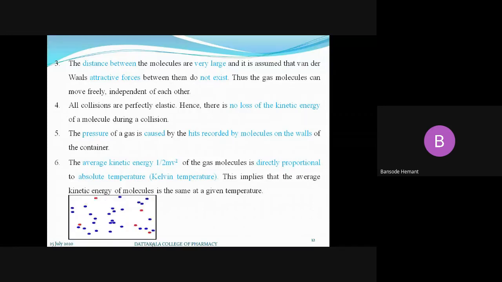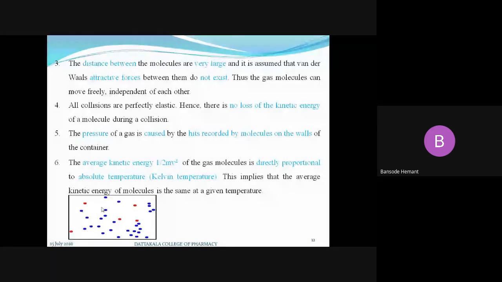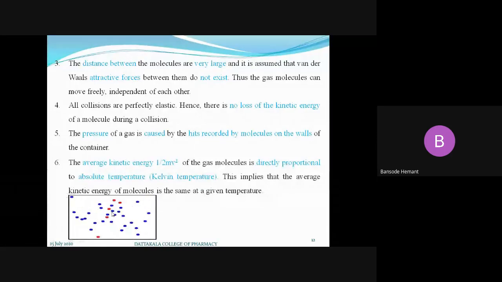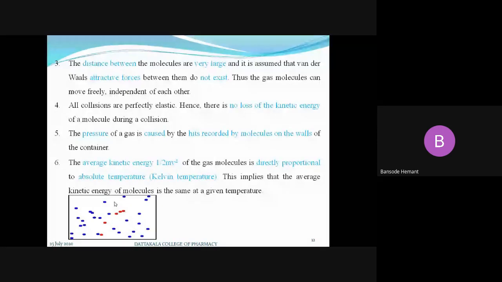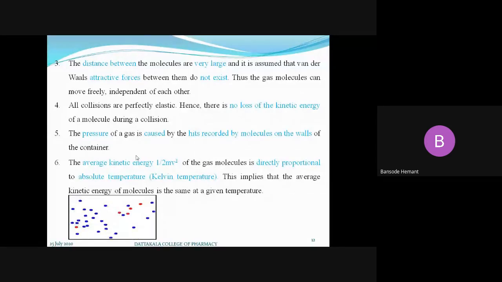Because these gaseous molecules are hitting the wall or the surface of the container or vessel. Due to this continuous random attack, or random hit, by the gaseous molecules, the pressure is exerted on the wall of the vessel or the wall of the container. This is about the pressure. So by this pictorial representation, we can clearly get the idea about the pressure, the volume, the random motions, and how the directions of the gaseous molecules change. That is how we can clearly understand the kinetic molecular theory of gases.